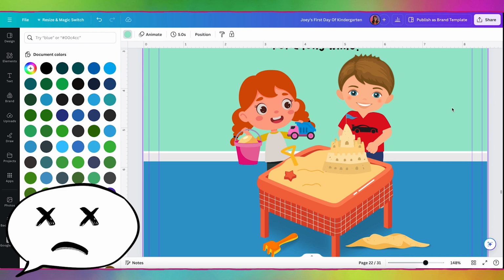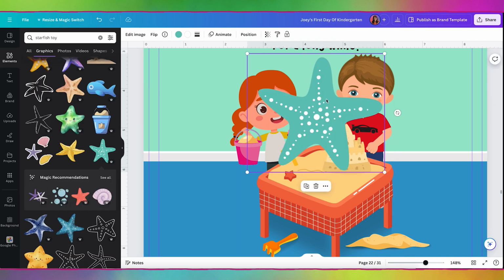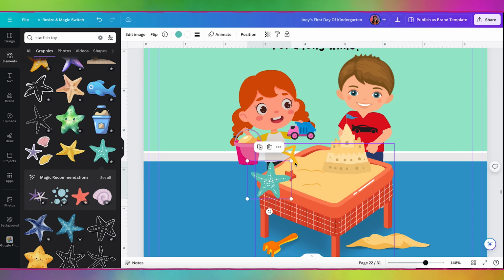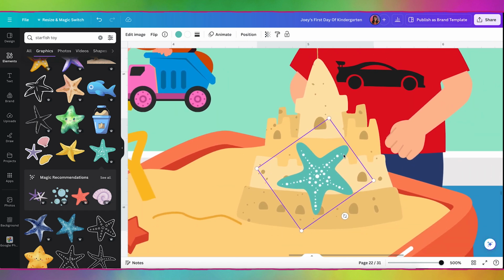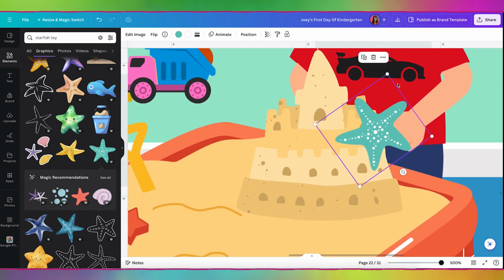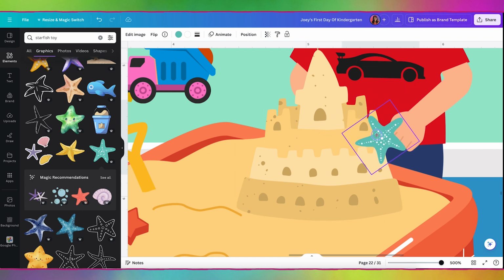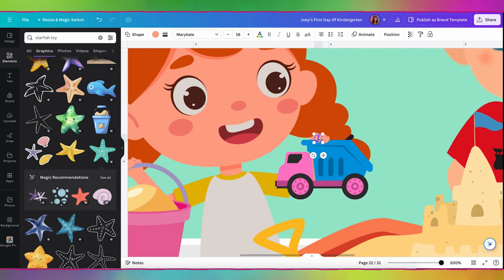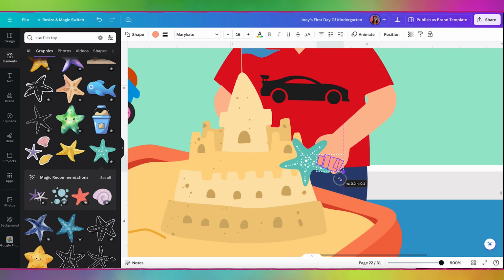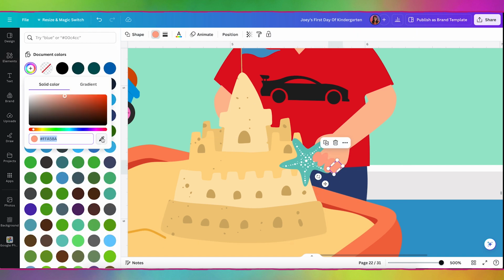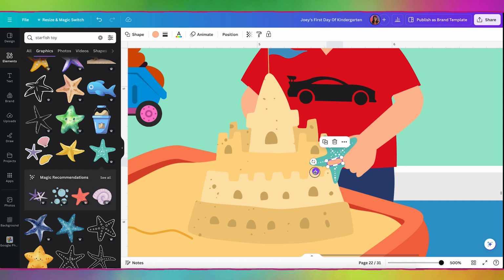And then I think we do need something in his hand here. We can maybe have him holding a little starfish toy or something. So let's go ahead and zoom in, and I'll put this little starfish over here, and then I can just copy over the girl's fingers, and then I'll come over here and paste, and I'll make these the same color as his skin. I'm going to extend some of these fingers to make them whole fingers. I just feel like it'll make a little more sense that way.